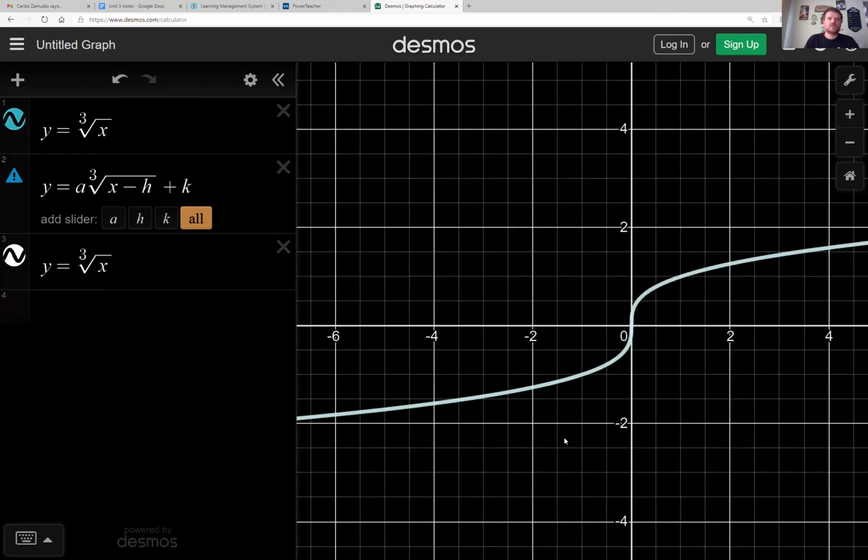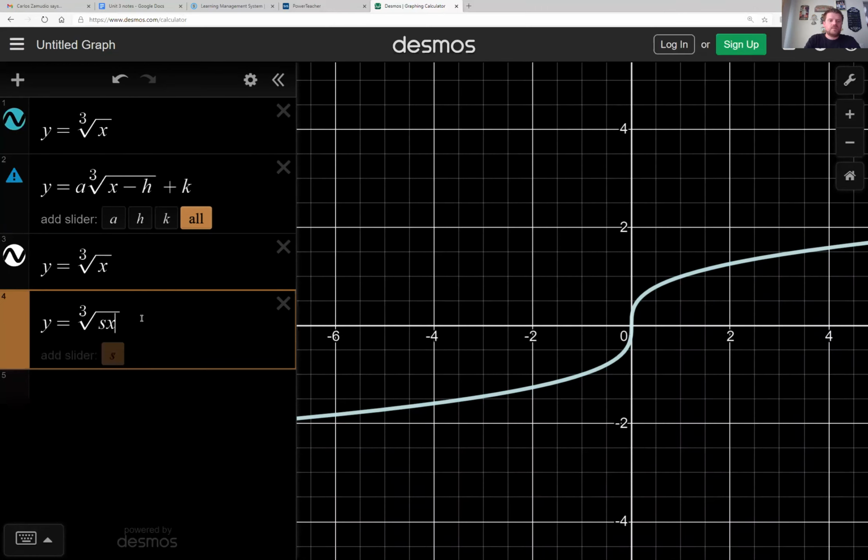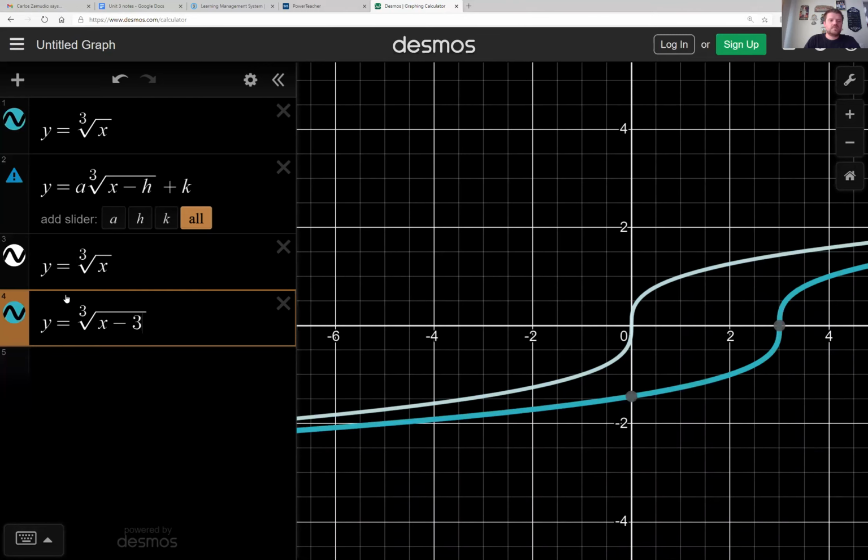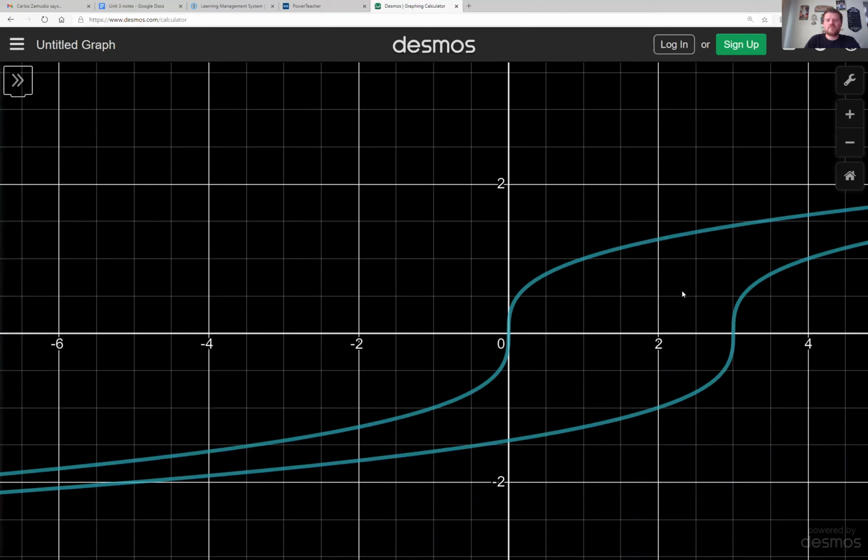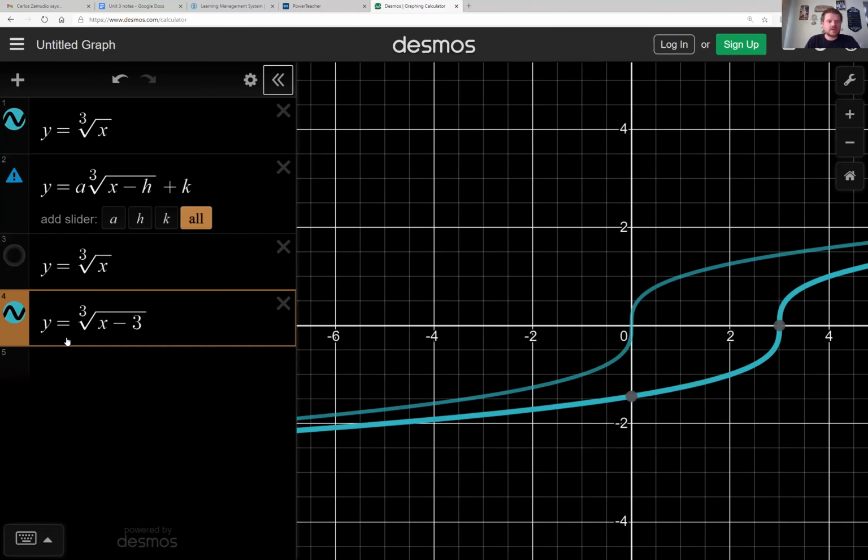Of course, you'll have these types of problems where I'm giving you a description of a graph: shift it up 3, down 4, right 2, left 1, whatever the case may be. The other thing that I will do is I will show you a graph. Let's say something like this. You won't have the equation shown, and then you'll be asked to identify the equation of the graph as it's been shifted. So for instance, in this case, looking from the parent function to the new graph, it's been shifted to the right 3 spaces. So my answer would be y, or f of x, equals cube root of x minus 3.